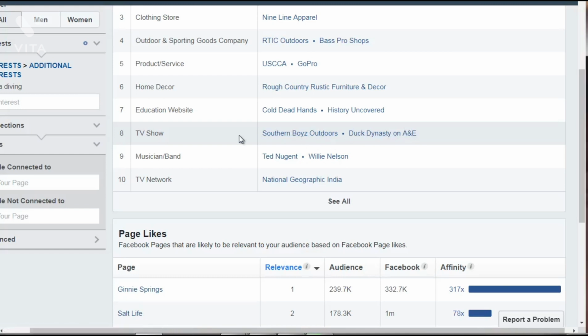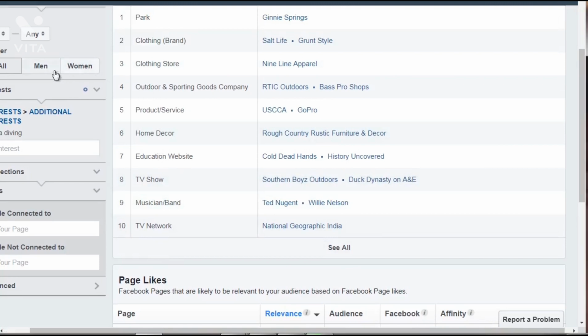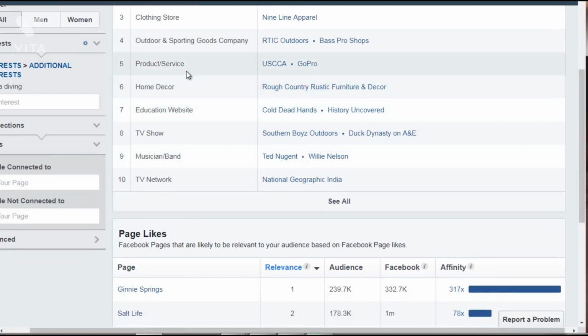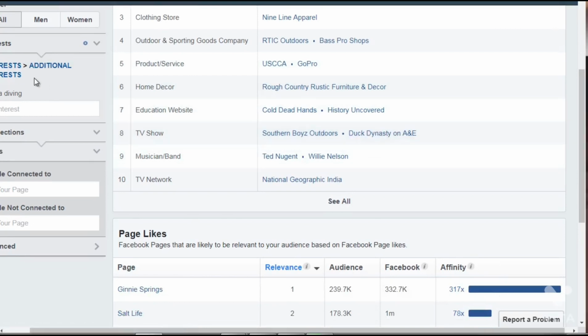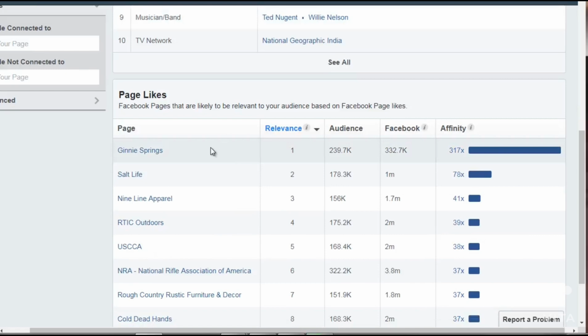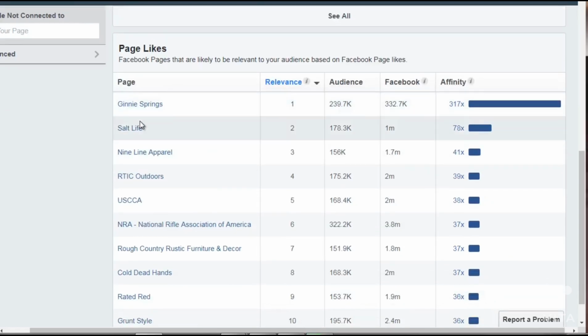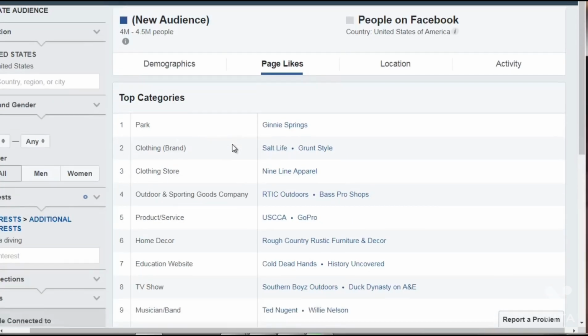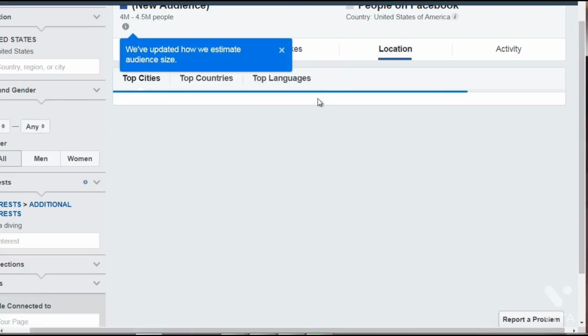So imagine being able to target, let's say, males from ages 25 and up, or maybe 25 to 45, who like Duck Dynasty and scuba diving. So you can create these conditional targets and target people specifically. We go through, we see page likes, we can go visit the pages and take a look at what they like and get an idea of how they're interacting with the page, what content they are viewing, and all that.